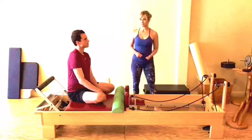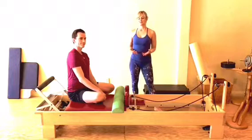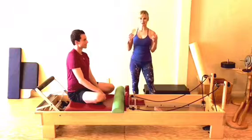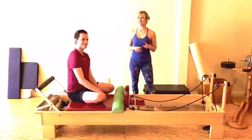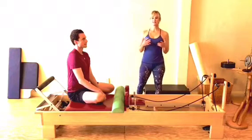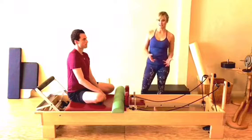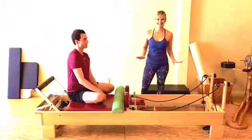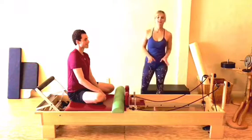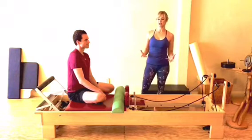In the round back version, one of the challenges is you're trying to look like a capital letter C, but gravity and the springs are kind of pulling you into a small letter C. That's an image I got from James Crater that I love. And that's a very practical way of talking about a concept called biotensegrity. Now, don't go to sleep just yet. If you're into Elizabeth Larkham and Tom Myers, you've heard this word before, and it's a really wonderful way of thinking about everything that we do in Pilates.